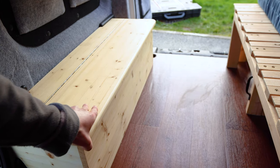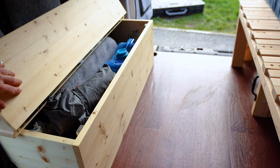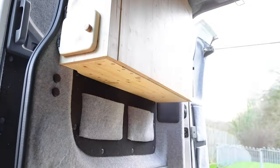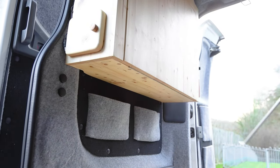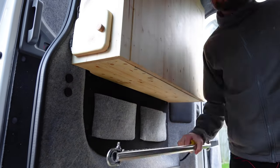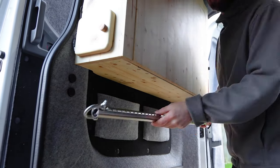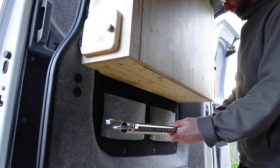I originally wanted to attach it to the underside of my wheel arch storage box lid, but the space in there is too valuable. So after some thinking, I decided to attach it to the underside of my new folding table unit. Here it's out the way and out of sight, and although there are a couple of pockets on the wall, I only really use them when sleeping in the van, and there's still adequate access to them in any case. Talking of sleeping in the van, I did pull the bed out to make sure the poles wouldn't interfere with the sleeping room either.